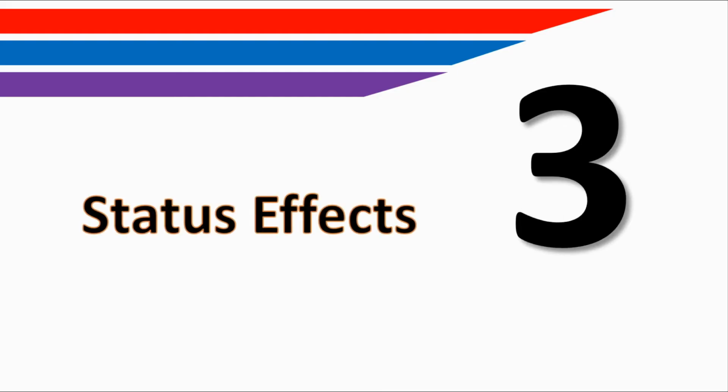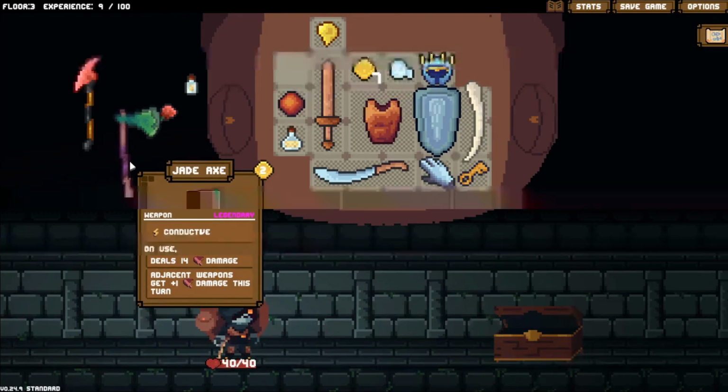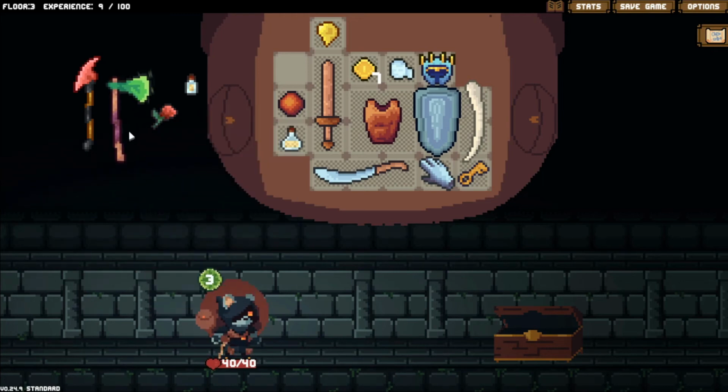And coming in at number 3, we have status effects. Always keep in mind any status effects you have, especially in the later levels, like poison and fire, as they can build up relatively fast. It's helpful to have a potion that can remove those status effects. Those potions are fairly common, so keep a few spaces open for those potions.